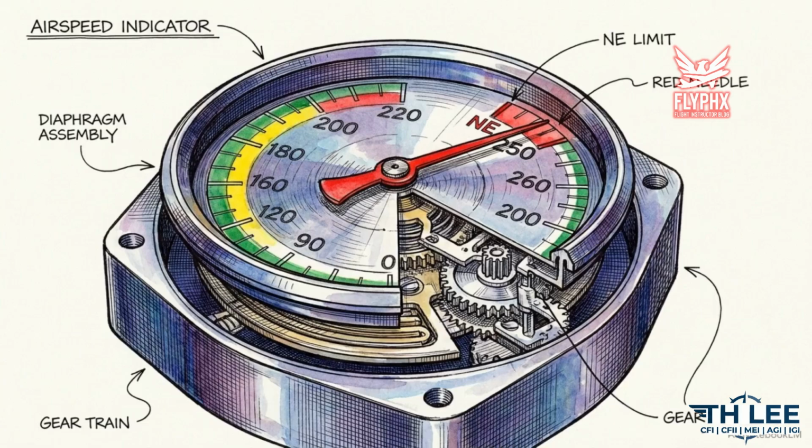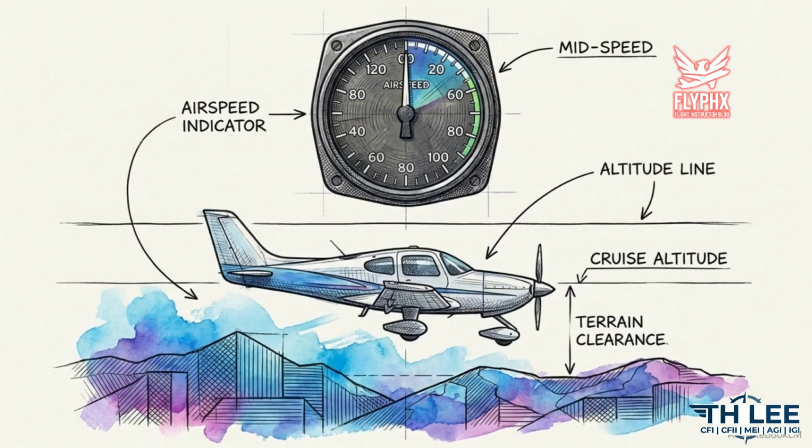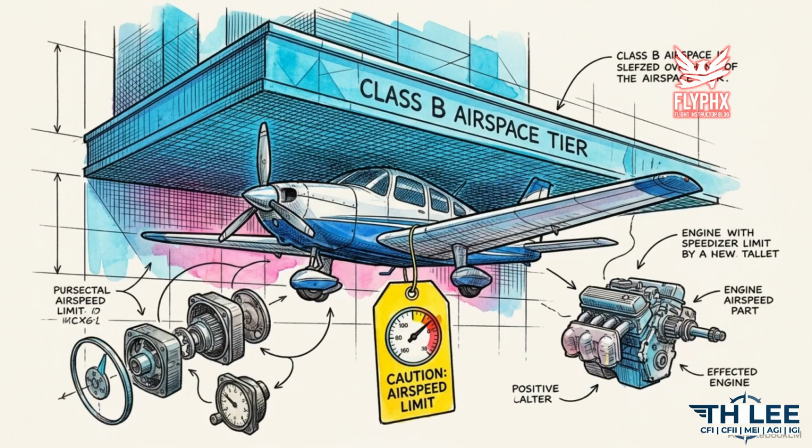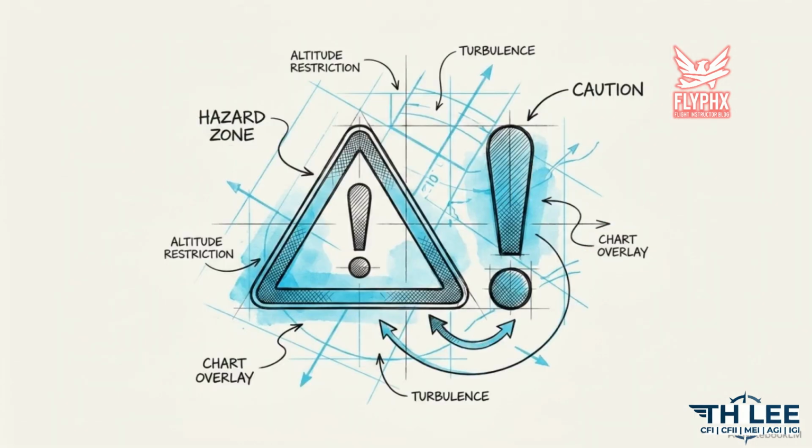Airspeeds are capped to keep the system manageable. Above 10,000 MSL, the limit is Mach 1. Below 10,000 MSL, it drops to 250 knots. When flying beneath a Class B shelf or within 4 miles of a Class C or D airport, you are restricted to 200 knots. These regulations represent specific safety margins. They are mathematically scaled to the physical speed limits and closure rates of every other aircraft sharing your altitude. Beyond the standard classifications, we have special use airspace.